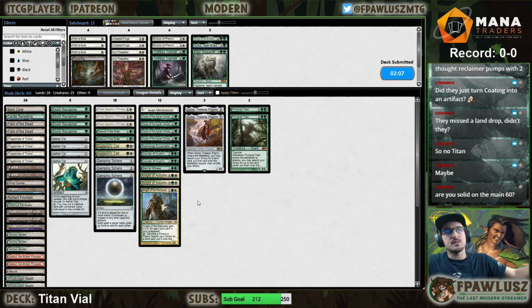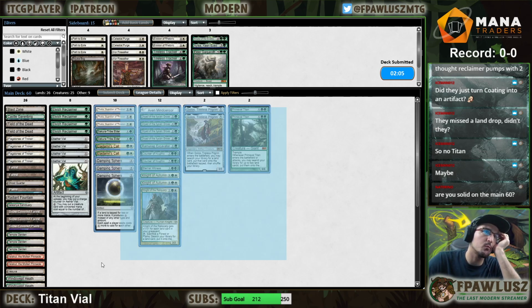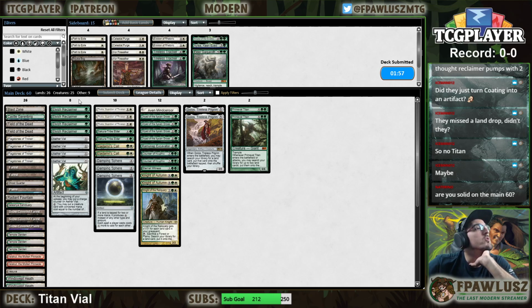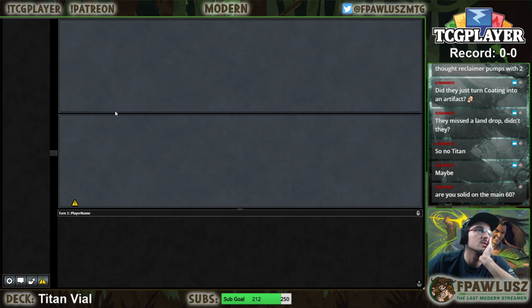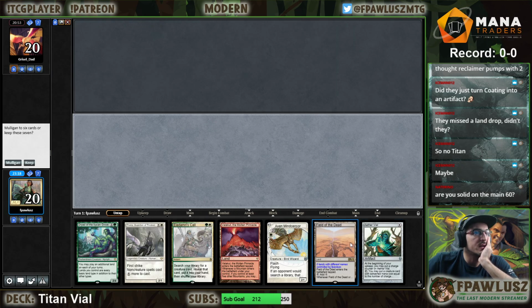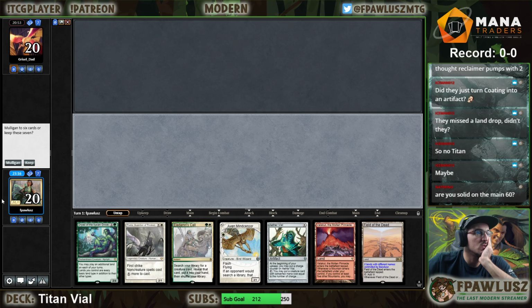Are you solid in the main 60? Yeah, it's been cool. This has been a setup that I've been overall happy with. There's definitely a lot of tinkering that you can do. You can cut one of the Golos. You can maybe add some more tutor effects. I don't think I'm so much into that.